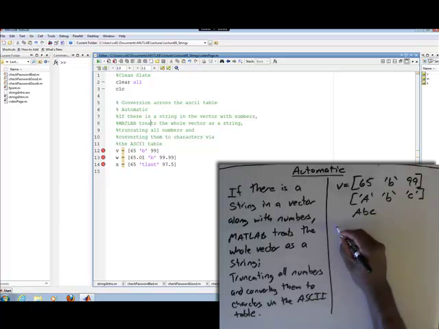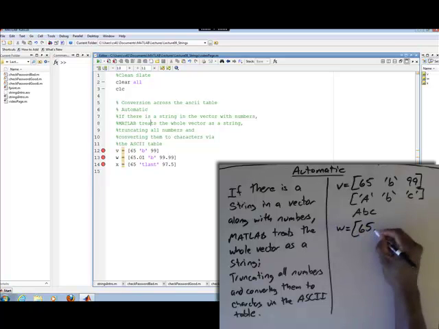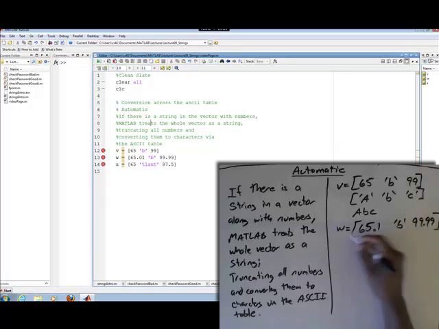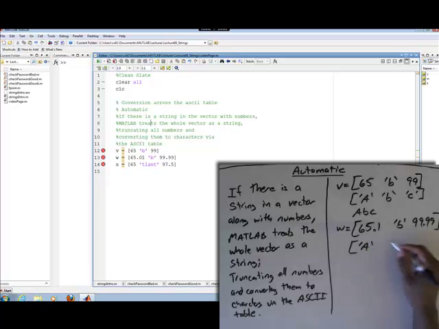Here's another example. This illustrates the truncating part. So if you have 65.01, b is once again b, and 99 is 99.99. It's going to truncate, not round. And so it truncates this to 65 and then converts it to A. b stays b, and 99.99 gets truncated to 99.